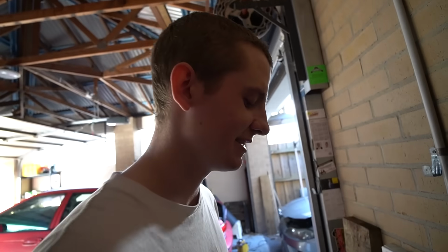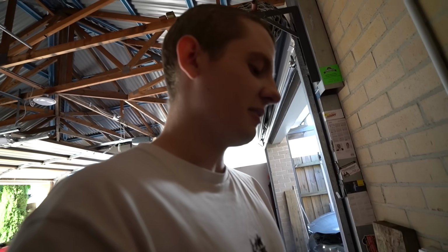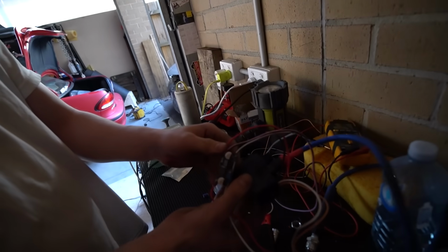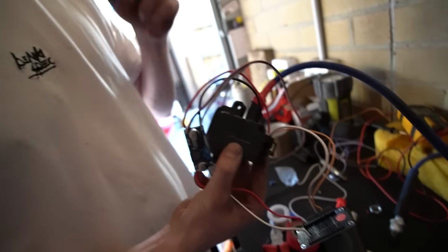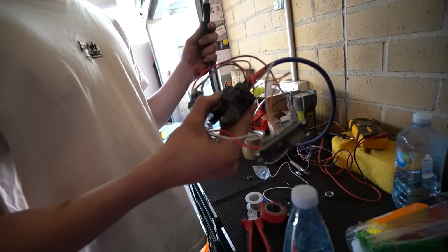We've hooked up the LS coil to the Arduino just to signal it to fire, and then powered the coil with 12 volts. Switched as well. You got your voltage regulator here for the Arduino power. Then your orange wire is the signal wire, and that's the ground to the Arduino for the LS coil, and then it's got its own other power ground as well. Is that gonna have to sit inside the car? Yes. So this cable will go through your floor. I'm gonna have to do some more cutting.